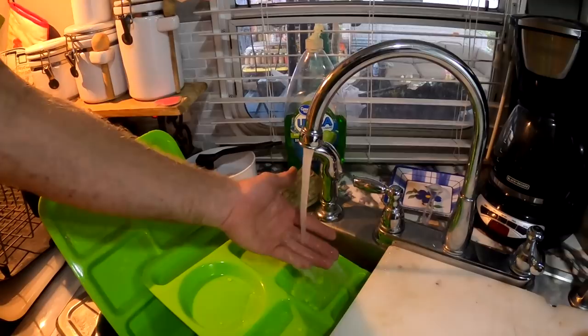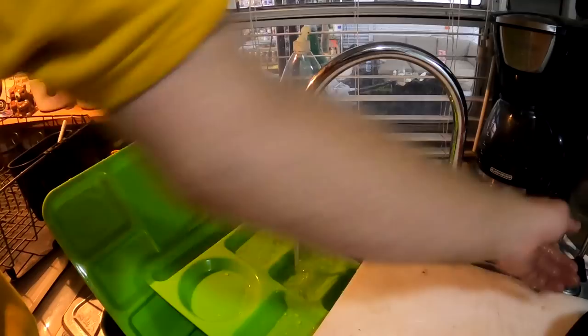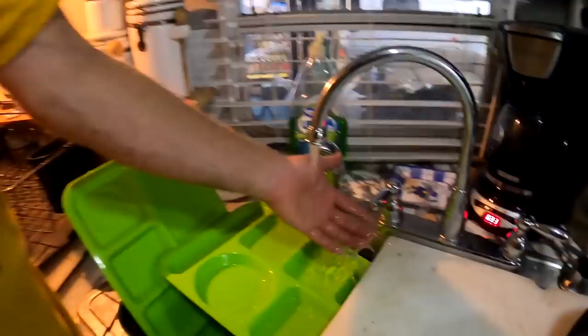We're not hooked up to our tank, you can see that. We got nice pressure coming through, we got hot water coming through. I turn off my cold, the hot water's hot. We got pressure. Yep, everything's all good. We got water, and it works at 270 gallons on demand right now. So that's awesome, guys. Let's take you guys outside and show you guys what's going on with our whole system out there.